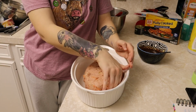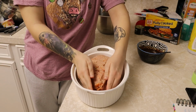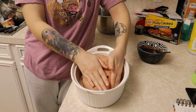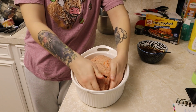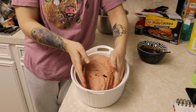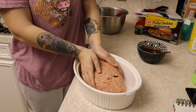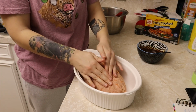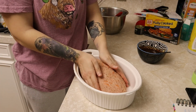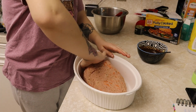I hate the way meat feels in my hands. I don't like it. We need those gloves again. I know we do. So you want to make it in the shape of a little rat, because you are going to take it out of the baking dish and put it on a serving platter. So I want to round its little booty.